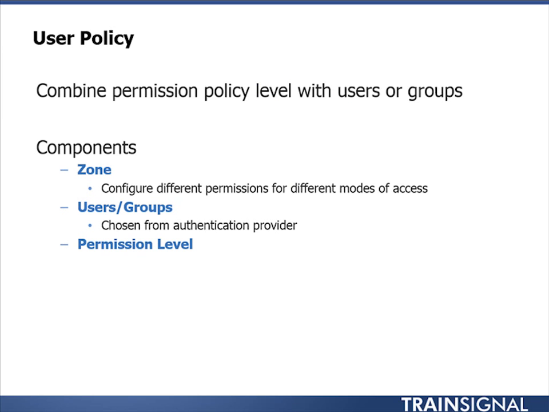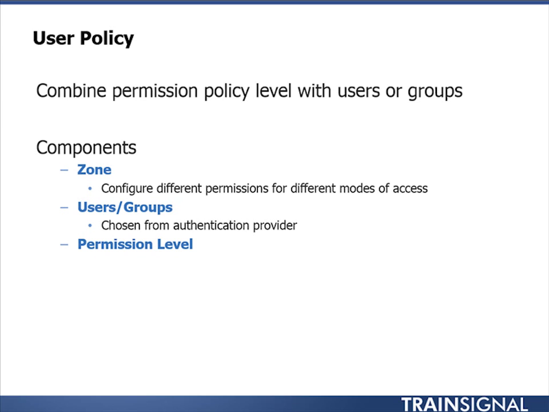If you remember back to our discussion of alternate access mappings, one of the things that I'm able to do is create a zone, which basically means that if you access this web application using this URL or using this URL, we can do things differently. So for example, if you had a dual home site, accessible from the outside world and accessible internally, and we're doing Windows authentication, so I want my people to be able to edit data, but only when they are on the local network, then I can set up two zones, where one zone is going to have the URL that's only resolvable internally. The other zone is going to have the URL that's resolvable externally.